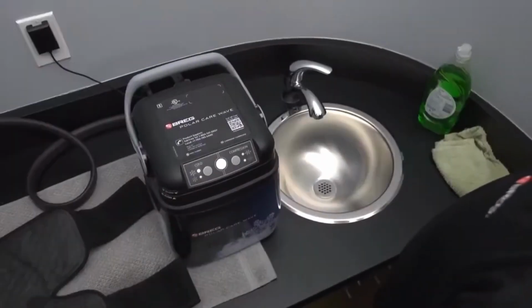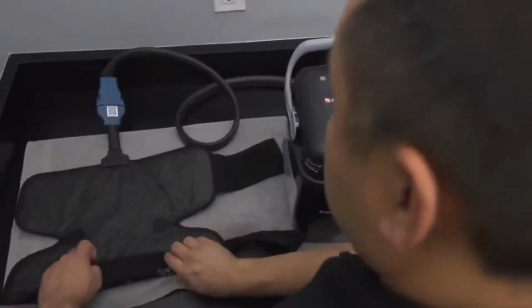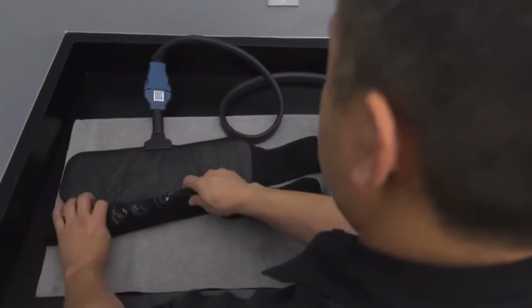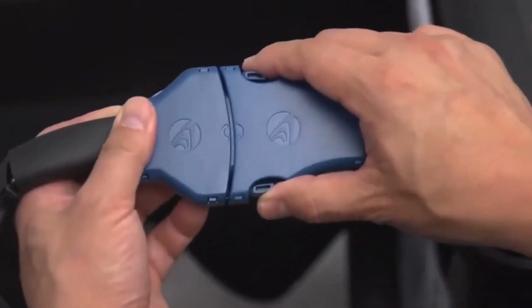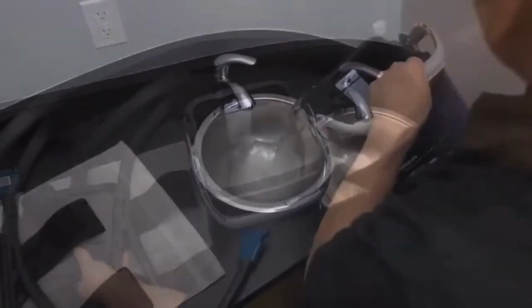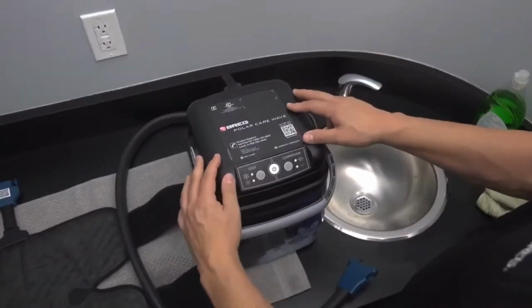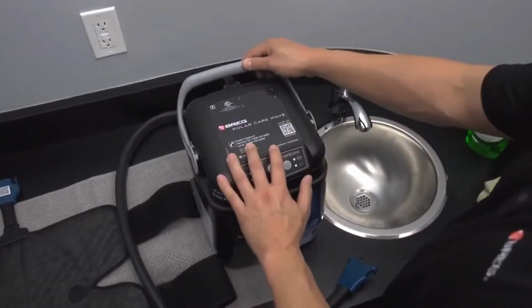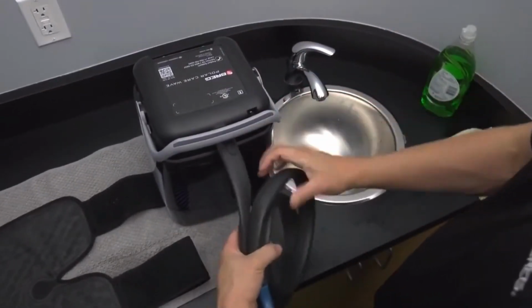To store the unit, first turn the unit off. Remove water from the pad by rolling the pad up while it is still connected and squeezing the water back into the container, then disconnect the pad from the unit. Pour out the water from the container and wipe dry. Lastly, coil the tubing using the hose management straps.